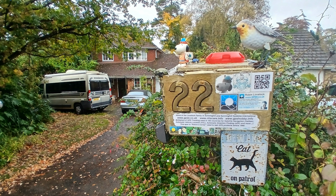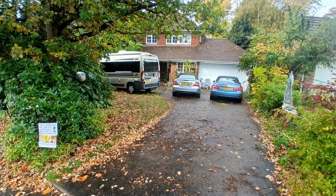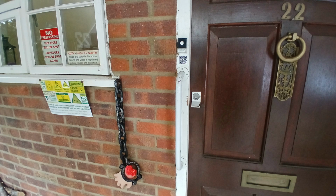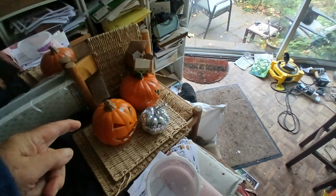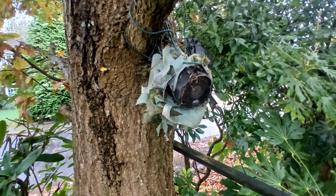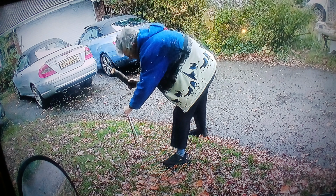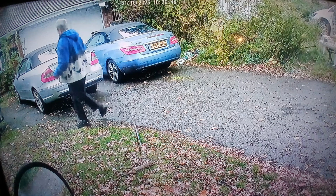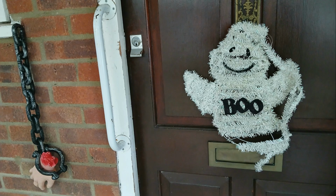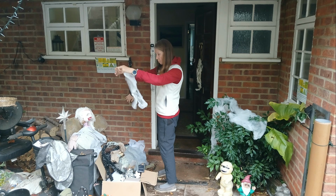So then, yes, that sign, that was the trick-or-treaters sign, welcome them in. So starting to basically dump the Halloween stuff in the front porch area so it can be put in the right place. And then I thought, a better place where it can be seen by the camera for that sign. There, so there's me tapping it in to the ground, and it's covered by the camera, so that's not too bad. And yeah, so oh yes, found that was my bit of headgear that I tended to wear.